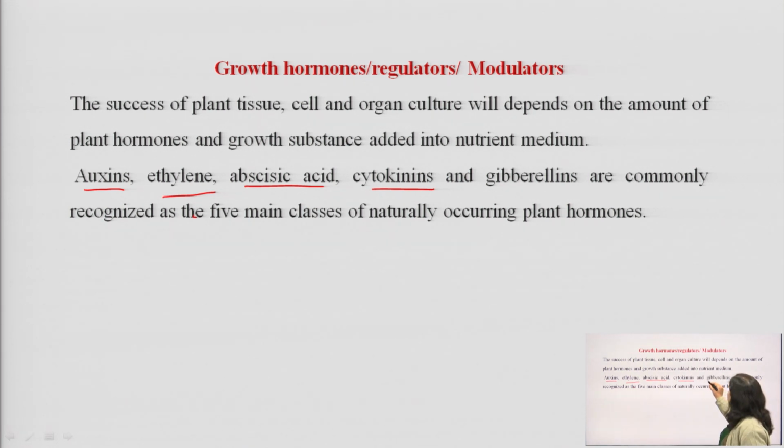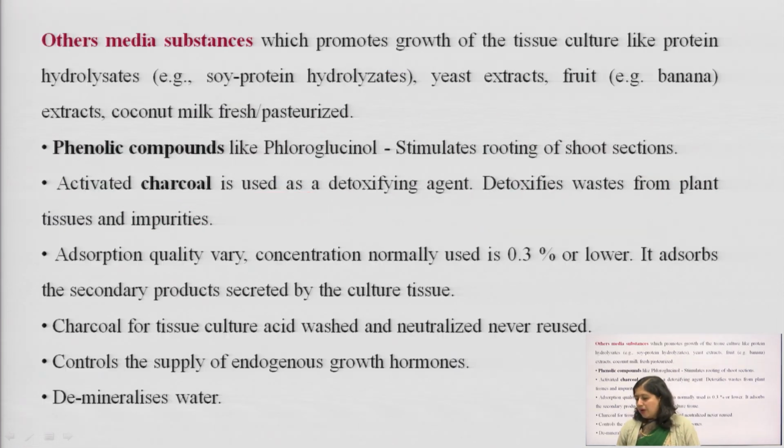cytokinins. And gibberellins again are in general very good for the growth. They help both the shoot culture as well as the root culture, and they have a balanced type of effect on the culture. I would say that they are more of a growth promoter than a regulator. So, these are the 5 hormones which play a very important role in the plant growth culture.